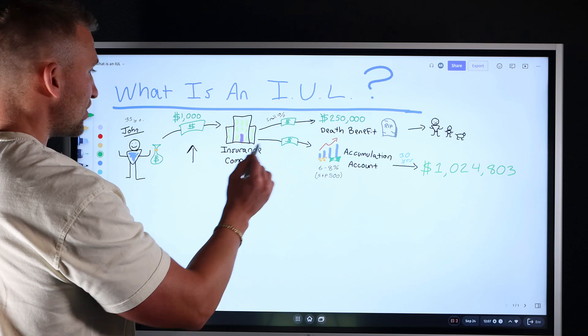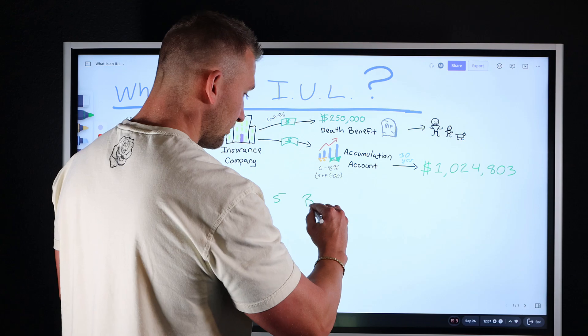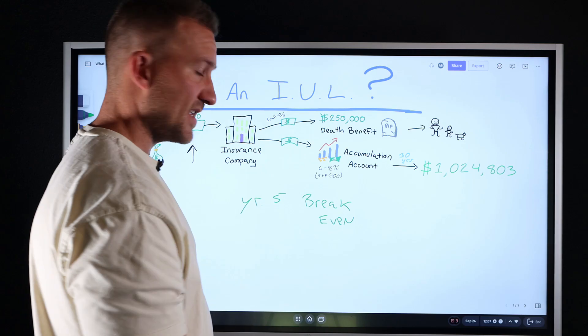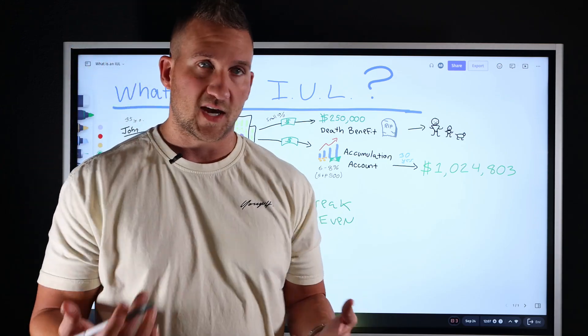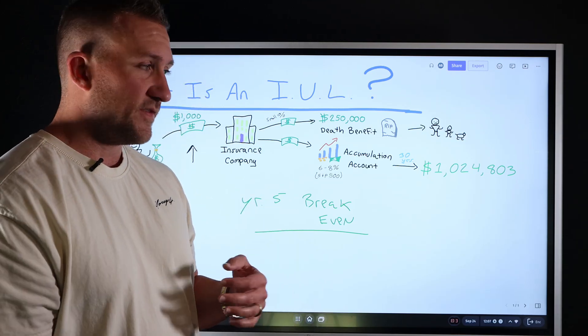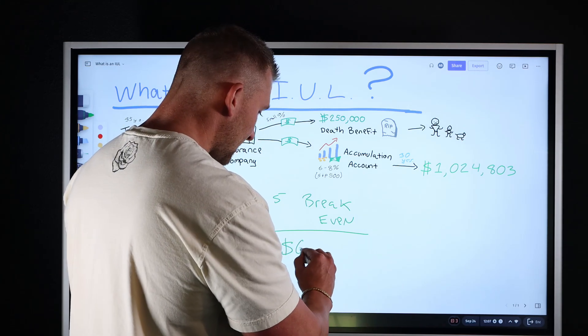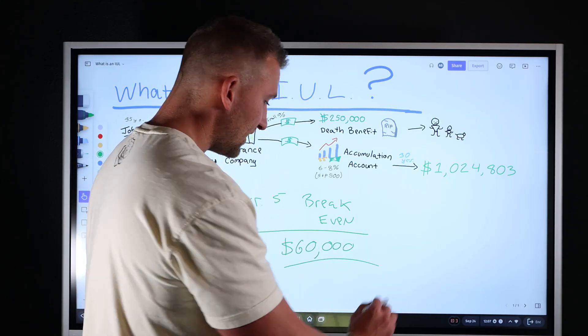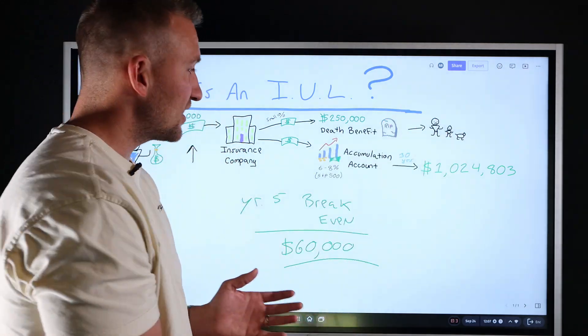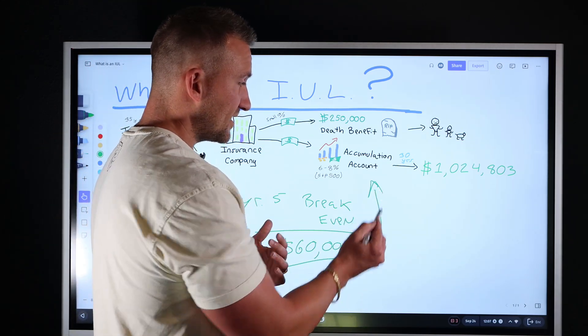And you have access usually somewhere around year five, around year five is your break even point. Okay. And break even, and it could be anywhere between years four to seven. It's all dependent on the economy, kind of what are the returns spend and stuff. You break even though around year five, which means if you would have put in at 12,000 bucks per year, John would have put in $60,000. His liquid cash around year five is probably $60,000. And understand when we say liquid cash, that is the cash value in his account that he can borrow from and collateralize with his account value.